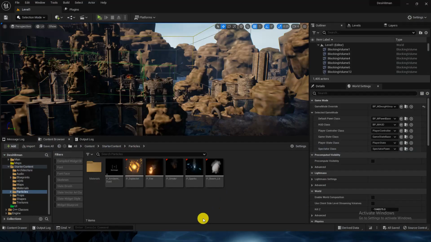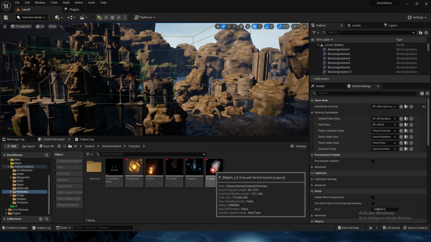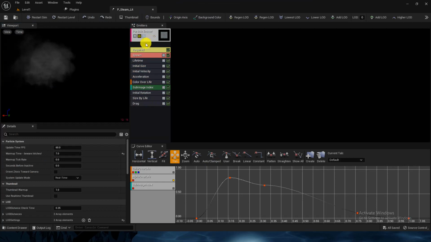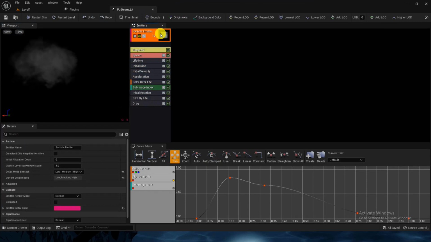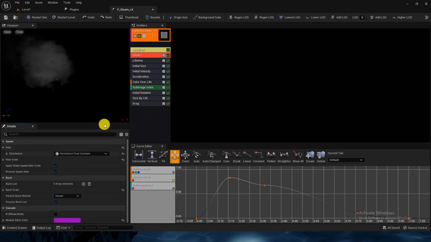Okay. So the first thing is we already have in the starter content a particle system, which is part of the legacy system. Like this is the Cascade particle system. So we will create our own, but we will use the same material which they are using. Okay.